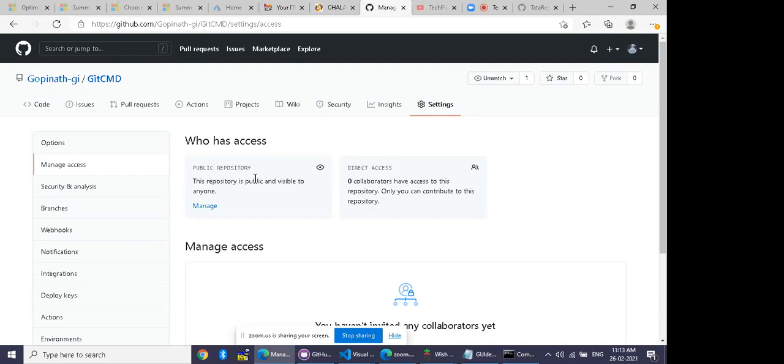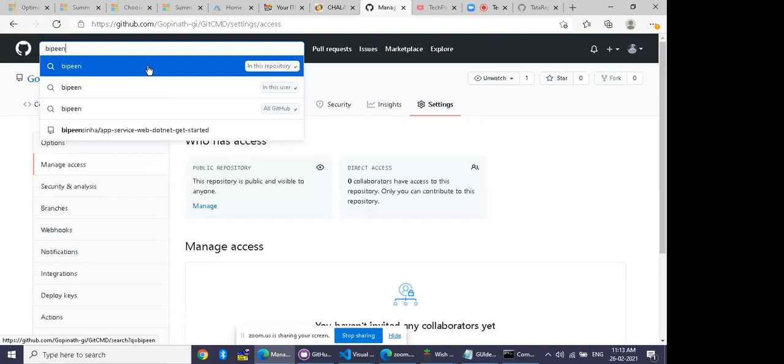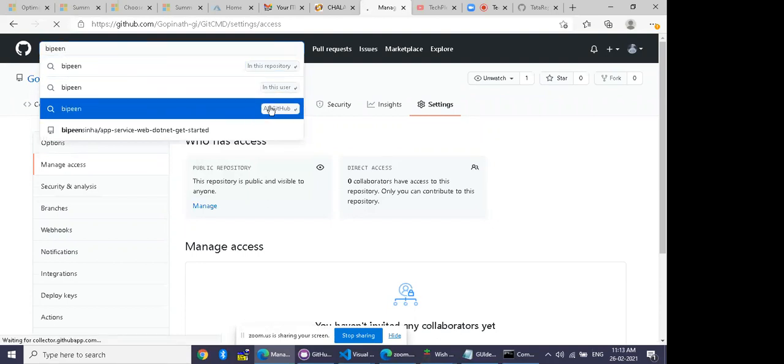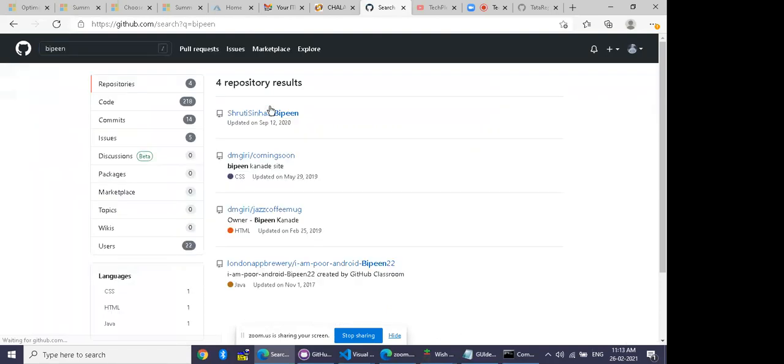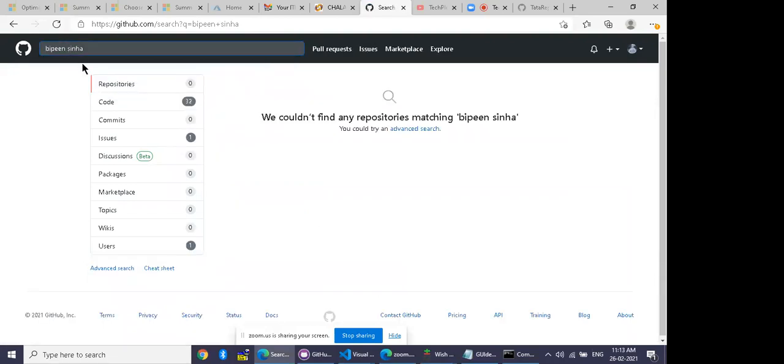So let's say for an example, just search me on GitHub. Oh, you have to type Bipin Sinha, no space. Click users.